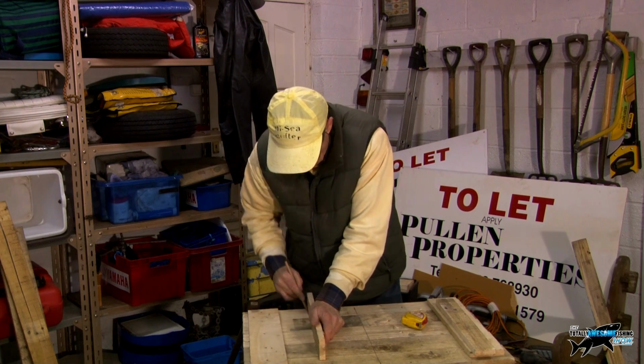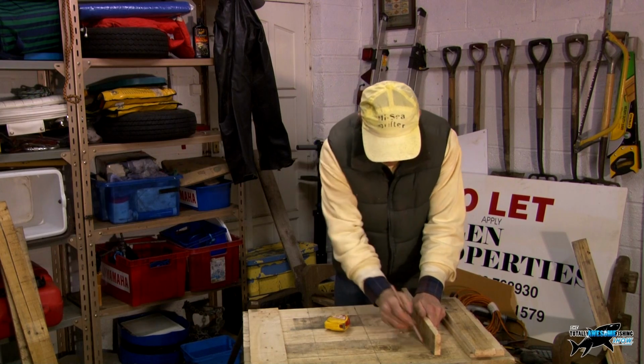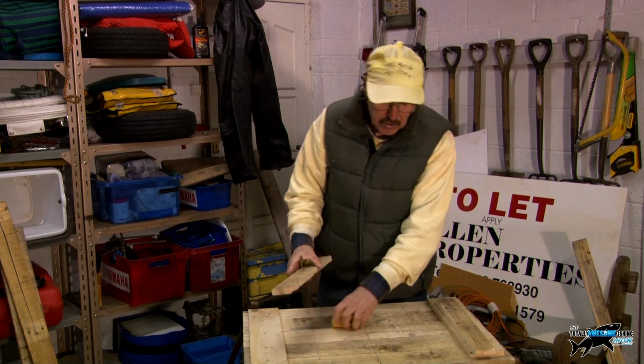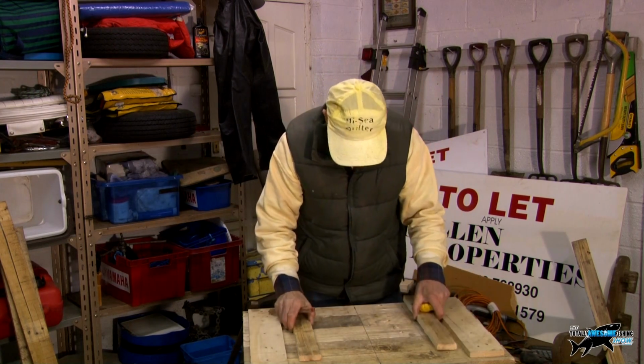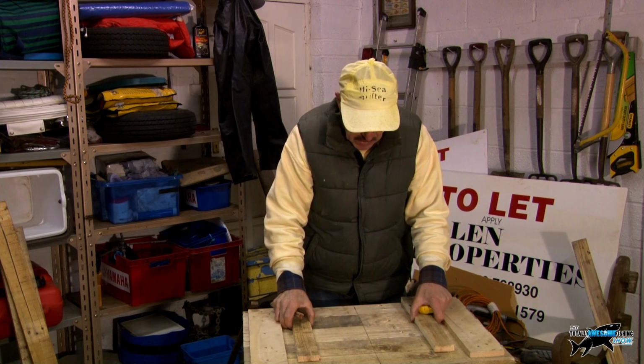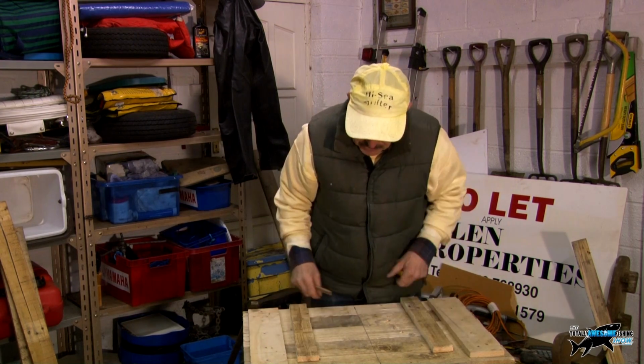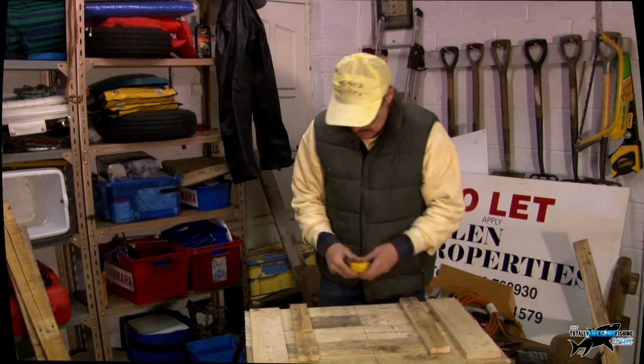Let's mark those up properly. One there, one here. That's it. And these two supports are going to go on the inside, overlapping one, two, three, four, five, just to give me that little bit of extra support I need, and obviously the dog brushing against it when he goes in and out. So let's fix those in place, and I can turn it over.